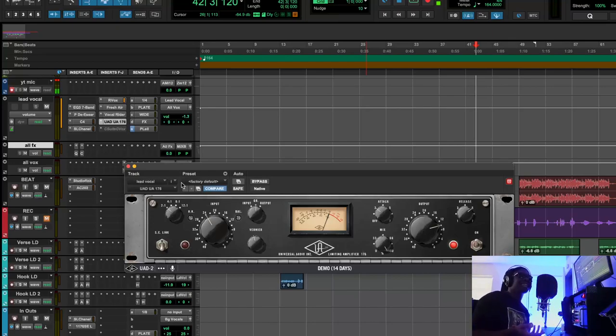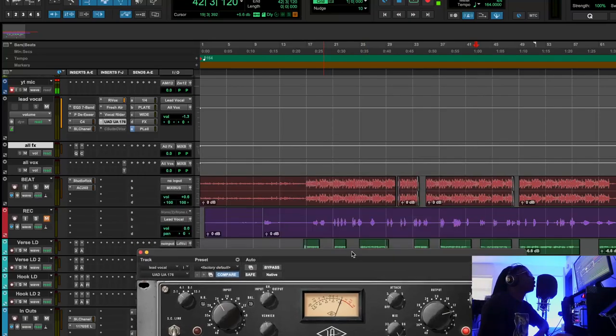The 176 is not a coincidence in name — it's the big bro, the OG to the 1176. Bill Putnam made a real big stride because before that the Fairchild didn't really let you dial in settings. The 176 and 1176 kind of look like brothers on the faceplate but they sound different. This one has tubes — it's a vari-mu compressor — and the 1176 has FET circuitry so it moves a lot quicker. The tube is a little slower, a little more body, more rocking, versus the 1176 which is more aggressive, more of a little brother that's gonna snap.